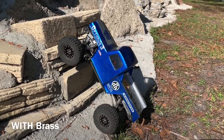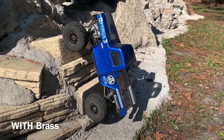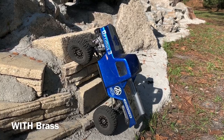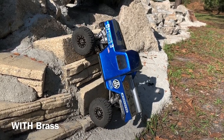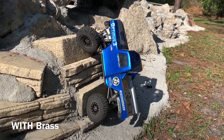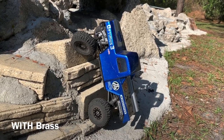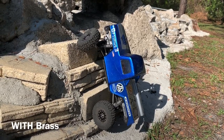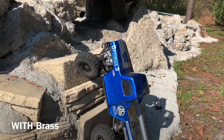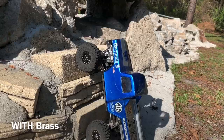With the weight, let's see. At least I can get into my dig feature now. Actually, way better. Ooh, I'm up on it. The wheelbase of the Capra allows that front tire to get just a little bit of a hook and get up on top of that. This one, not quite so much.